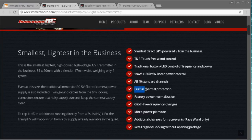This feature here, built-in thermal protection, I am quite interested in that, because I'm just sort of wondering if the reason that my other transmitters have been failing so much may be something to do with getting hot, perhaps. I don't know. Probably not, but it's nice to have a thermal protection like that.